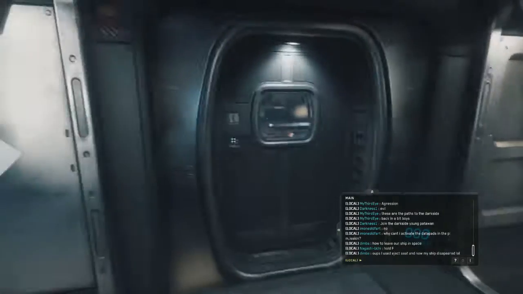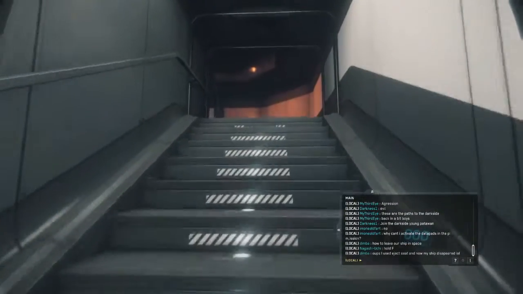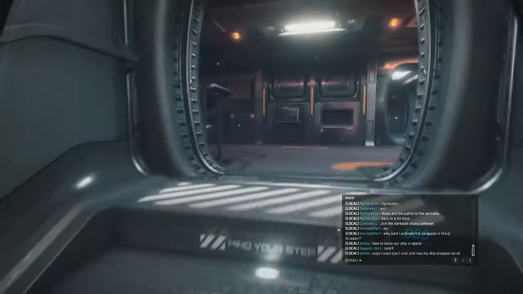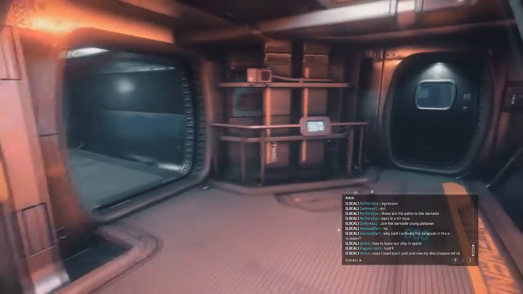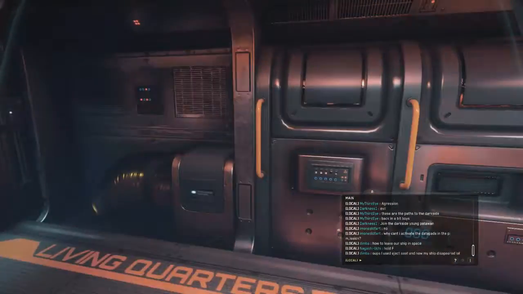This way goes up to the bridge. We'll go there last. Move through the ship here. Really good job with the lighting. Really like what they've done with it. Pretty awesome stuff. This is the stairway to deck 3. Now deck 3 is just like I said, the engineering space. A lot of access ways, engineering access, pathways and stuff like that.